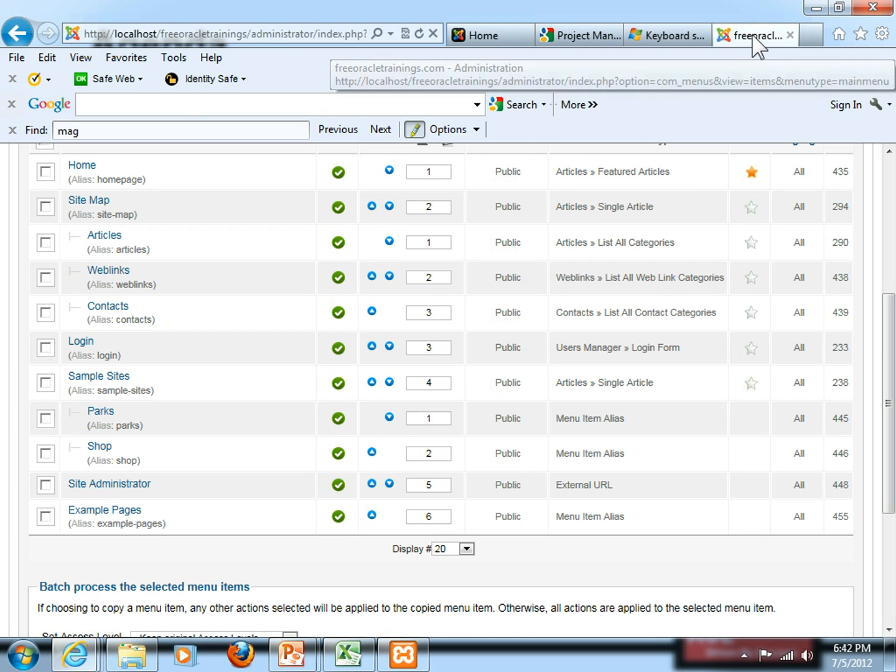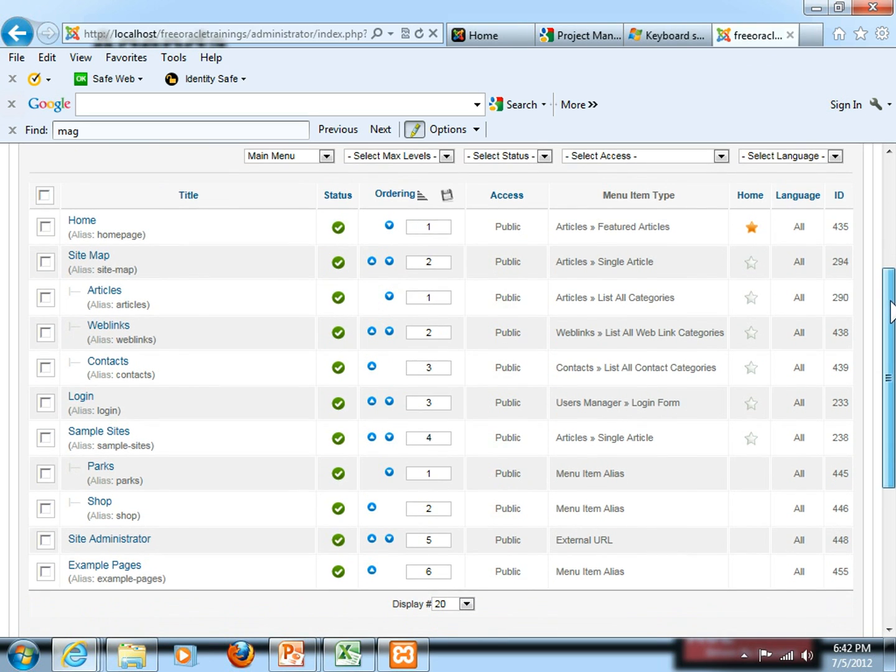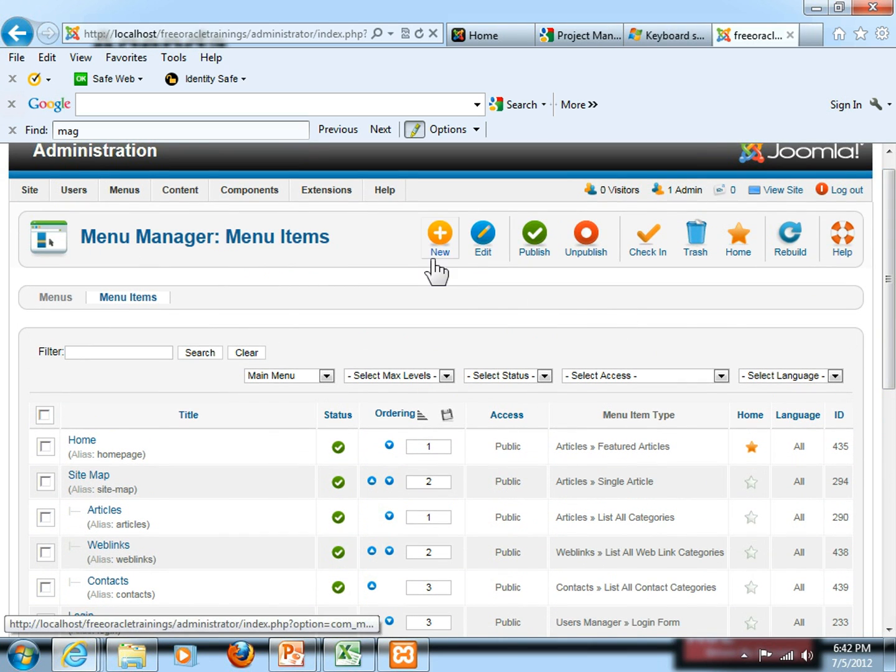So out here what I'll do is I will associate something with sample sites. Okay, so what I do here is I need to create a new entry or a new menu item in the main menu to show my article.